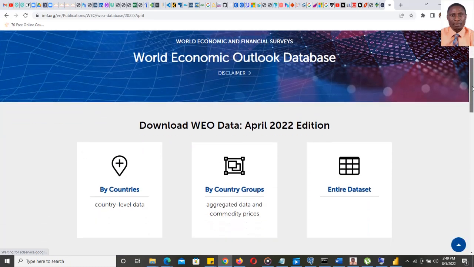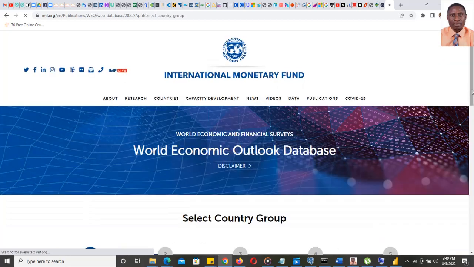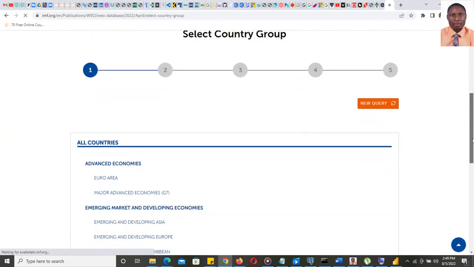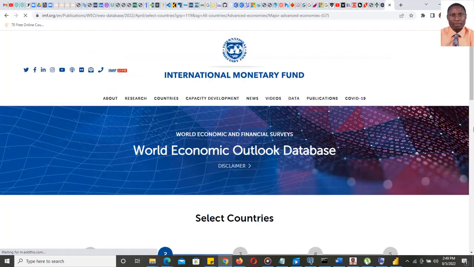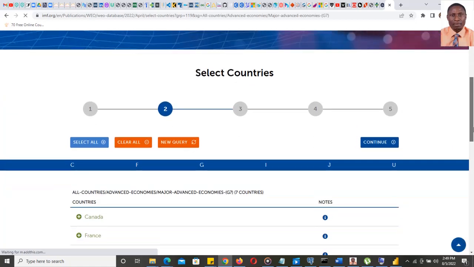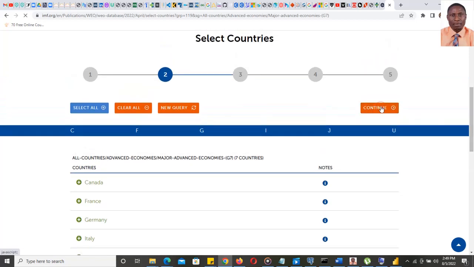Download WEO data, April 2020 edition. I'm going to be picking countries by countries. Then I'll have to select the country group. I want major advanced economies. So I have 7 countries. Then continue.